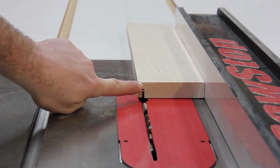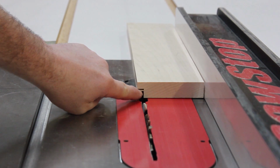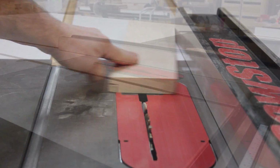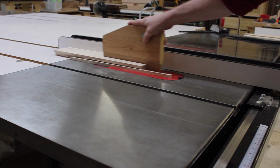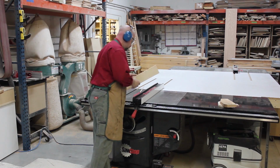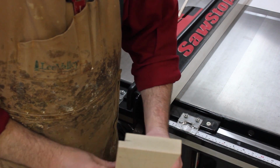Every once in a while, something like this happens. Our offcut's still just barely attached to our workpiece because our blade is literally a hair too low. That's an easy fix. I'll raise the blade just a touch and make one more pass. Here we go. And that's one way to cut a rabbet using a standard blade in your SawStop table saw.